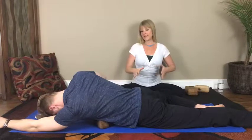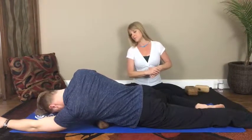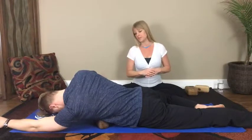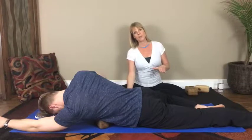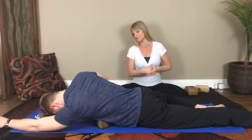So we're just going to stay rolled to that one side just for a couple of more breaths. And let's, for now, stay focused on that full exhalation. Feel the belly rising up off the floor, imagining the belly button making contact with the front of the spine.